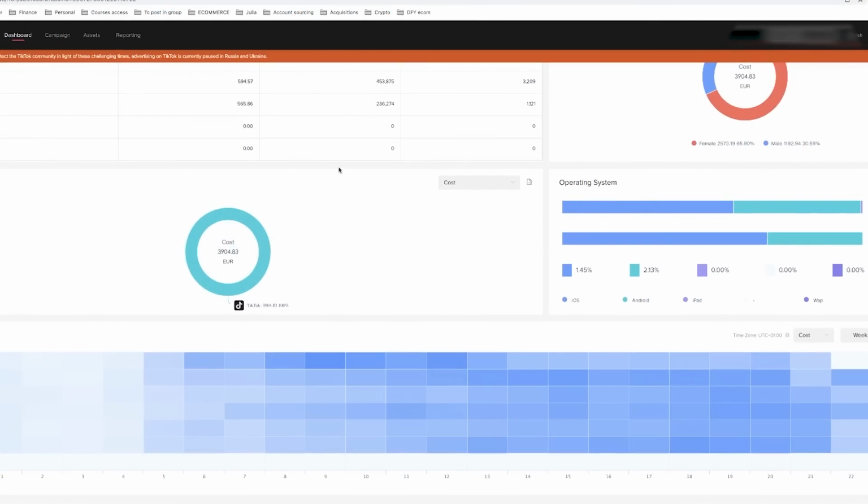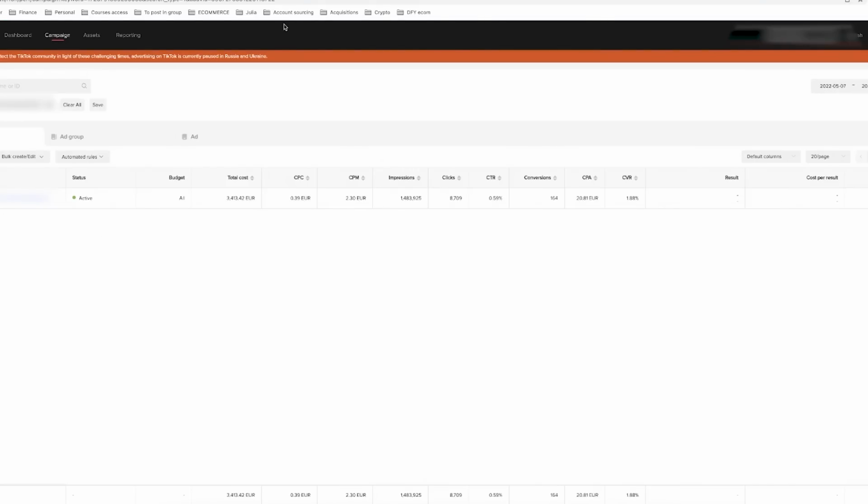TikTok is a great platform if you jump on it and if you figure out the content. Content is the most important element to be successful on TikTok, specifically disruptive content that gets people to click and watch. Sometimes the content that wouldn't make any sense at all is actually converting very well. You get like €2 CPMs, right? Crazy stuff. CPC 0.39, very close to what you would get in Europe on actual Facebook. Still profitable. €20 CPA for products that have an average order value probably around 40-50.